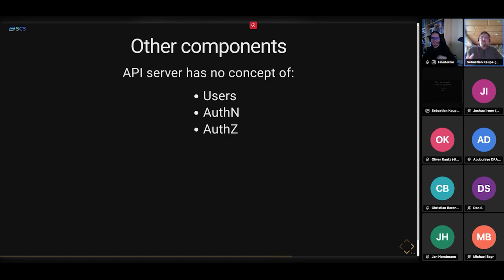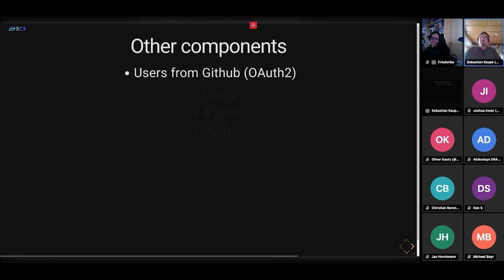So we kept all of this out of the API server and defined instead our policy layer where you can implement it how you want. For us, this has been Dex and Oathkeeper, and as our user repository, we used GitHub. The entire SCS project is hosted on GitHub.